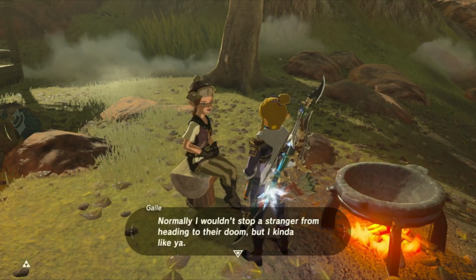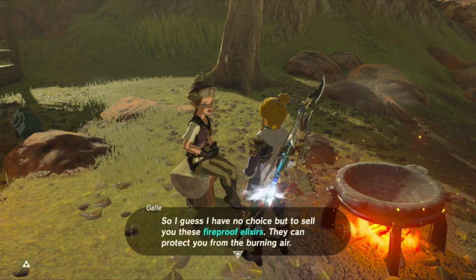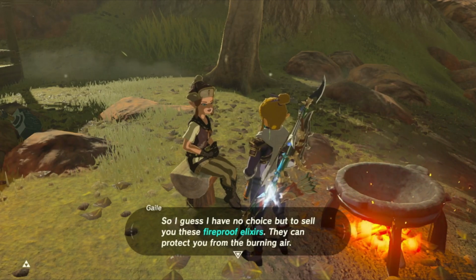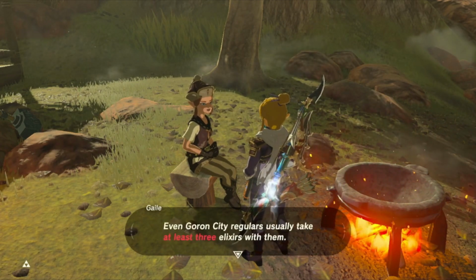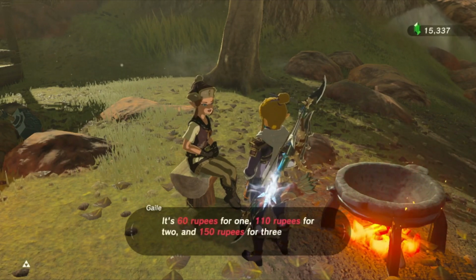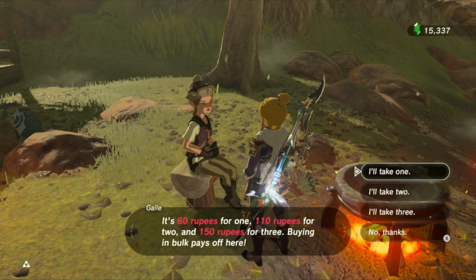Normally, I wouldn't stop a stranger from heading to their doom, but I kinda like you. So I guess I have no choice but to sell these fireproof elixirs. They can protect you from the burning air. Even Goron City regulars usually take at least 3 elixirs with them. It's 60 rupees for 1, 110 for 2, 150 for 3. Buying in bulk pays off here.